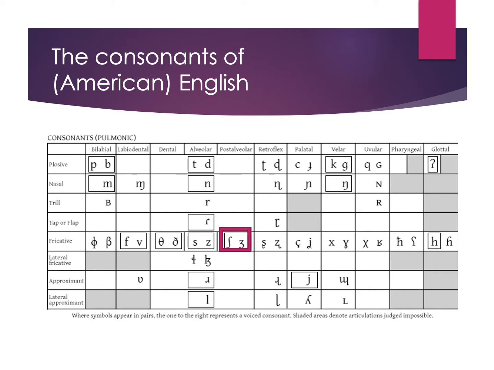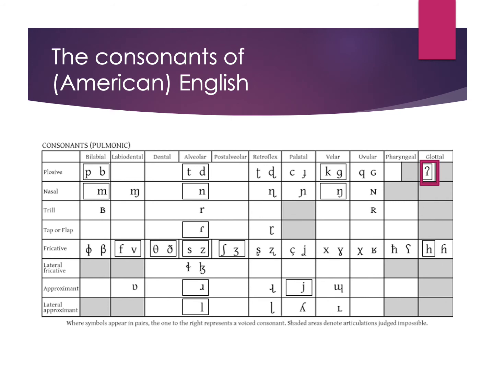The next one we'll look at is up in the corner. This would be our glottal stop or glottal plosive. And this one you'll notice is on the voiceless side. It's an absence of sound. You can't have a voiced glottal stop because you're stopping all sound from happening. This one kind of looks like a little question mark without the dot. So rather than having the dot at the bottom, you just extend that bottom part of the curve, that sort of hook, and let that go down to where the dot would be. This represents that sound in words like uh-oh or Hawaii or mitten in certain dialects. So that lack of sound, that little hiccup in sound, is the glottal stop.